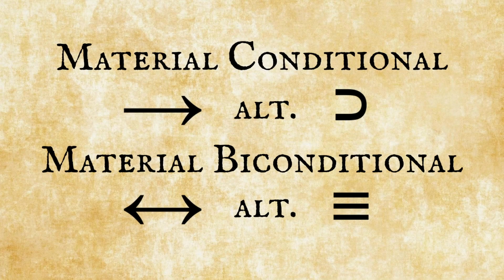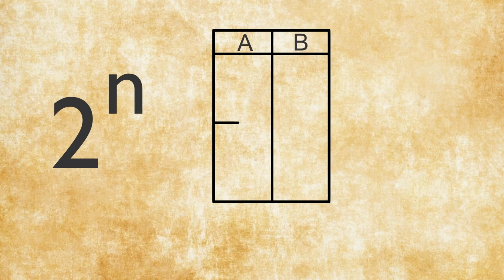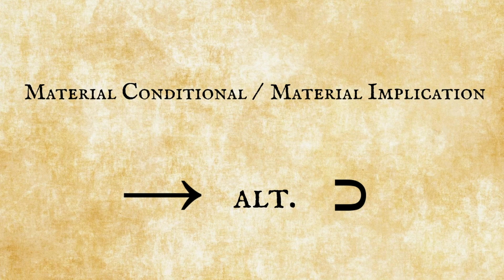So here are the operators that I will go through in today's episode. Logical, material conditional, and material biconditional. As we discussed in the last episode, the number of rows is calculated by taking 2 to the power of the number of variables we're dealing with. And in today's example, we only have 2 variables, A and B, so we only need 4 rows. So now, let's begin. Here is the logical symbol for material conditional.